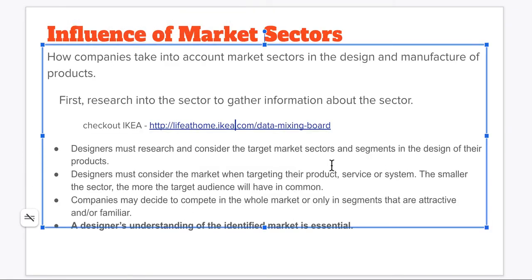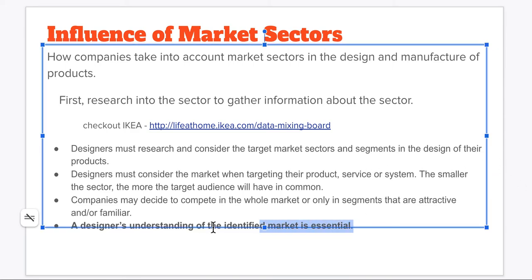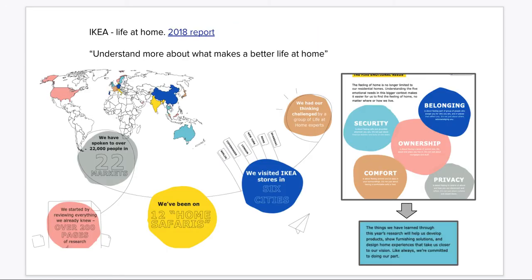IKEA does a really good job. They focused in on all of these different sectors and segments, and it actually has data that shows who does what, why do they like it, and they try to collect all of this data and information. So by doing this, they can really understand what this person wants. So it's a really important part of their product research, their systems, how they want to attract these people. And they need to do that through research.